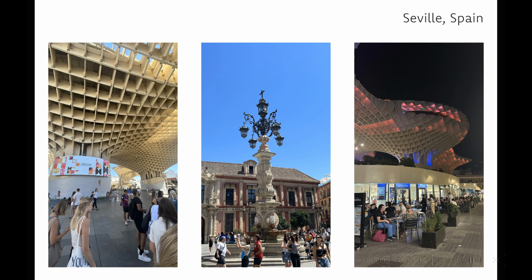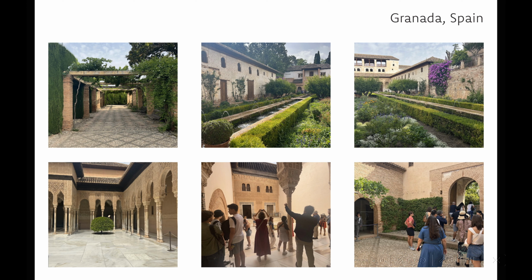And the one in the middle, there's obviously a central water feature, which, again, is enhancing the community. Obviously, these plazas are a little bit similar to courtyards in a way, but these definitely also intrigued me and inspired me in a similar way to how the courtyards did. After Seville, we traveled to Granada.